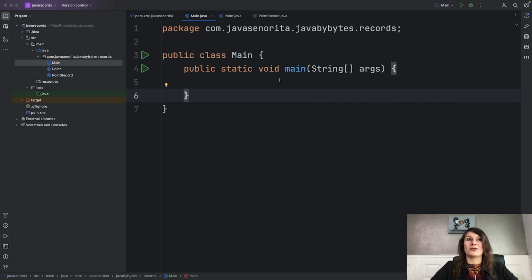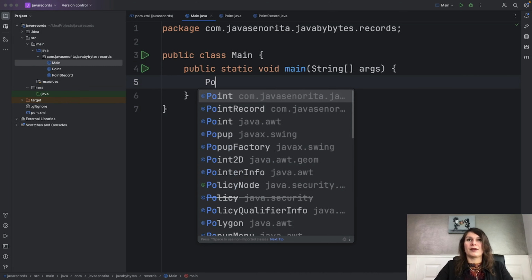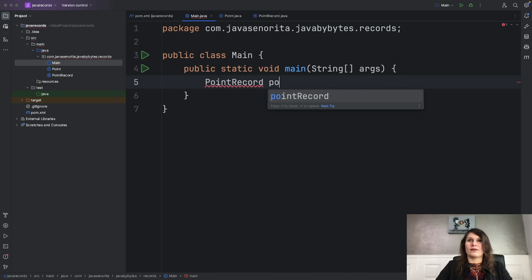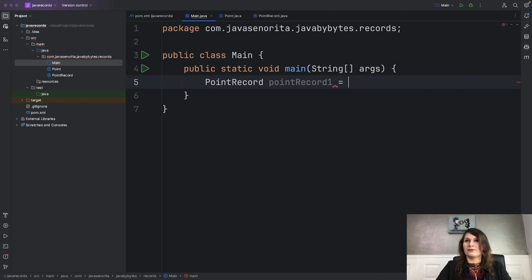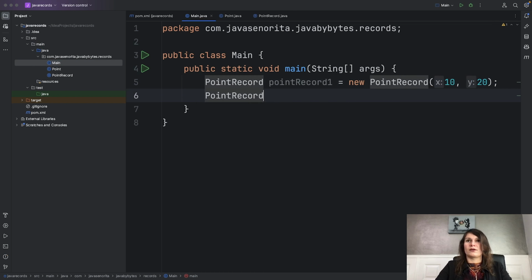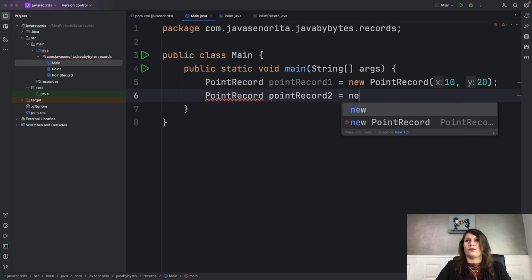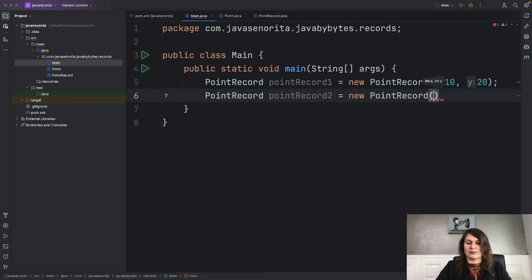Now let's check what exactly this point record has for us. I will create two instances. Point record 1, which will have the coordinates 10 and 20, and point record 2, which will have the coordinates, let's say, 5 and 15.